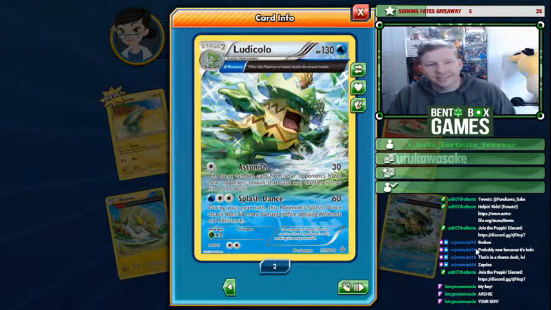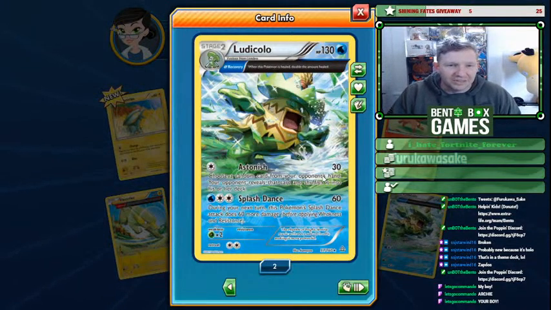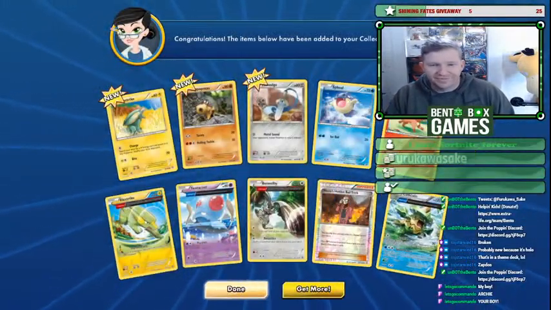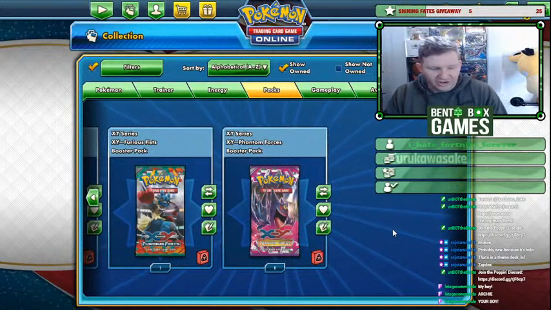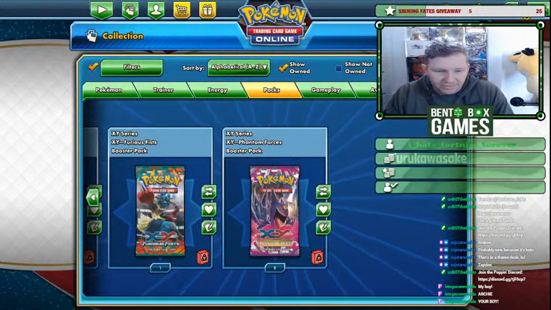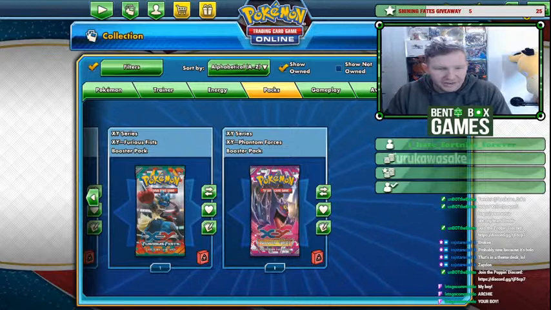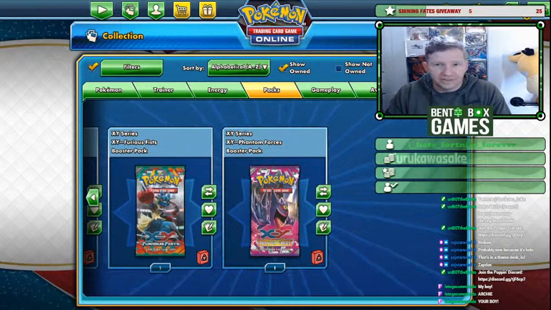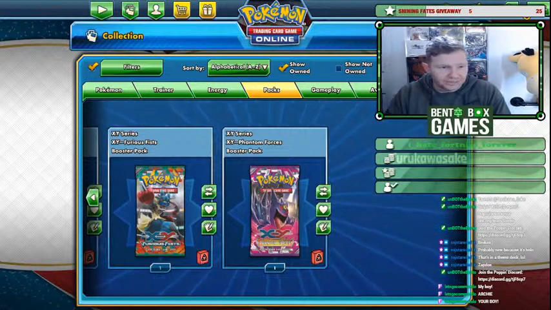And another! My boy! Ludicolo! Serving up some awesomeness, double the amount that it's healed too. And that'll do it for XY Primal Clash. Phantom Forces is coming up next. We only have one crack at the Phantom Forces, but let's see here.